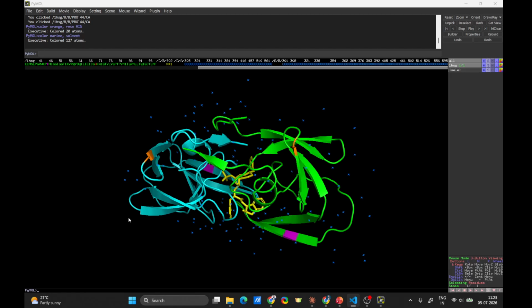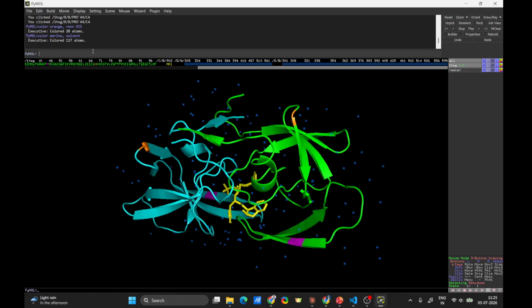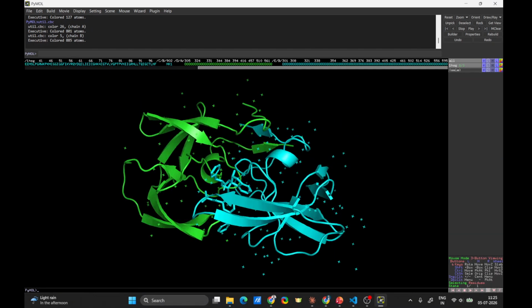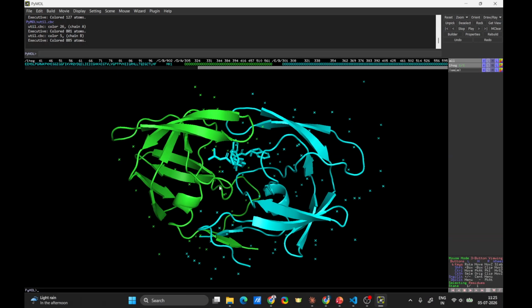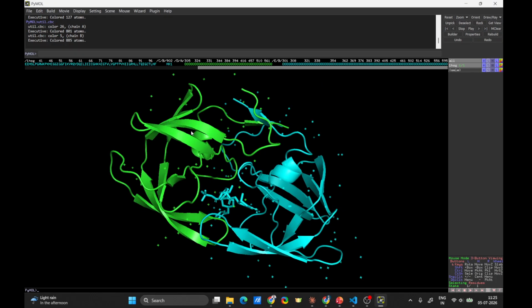Next, now you are happy with everything and you can save this structure, but you want to again play around and revert back to the parent coloration that we started with. So this is the command that you will be running, which is util.cbc. This is going to revert everything back to where we initially started. It automatically assigns a different color to each chain. If you have multiple chains, it's not going to go back to the first coloring, but it's going to assign a different default color to each chain. So you can actually use this one.